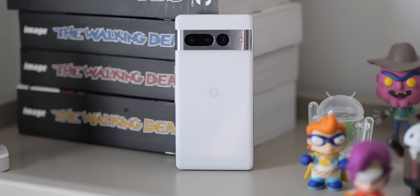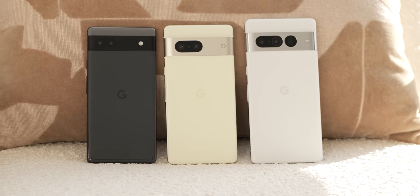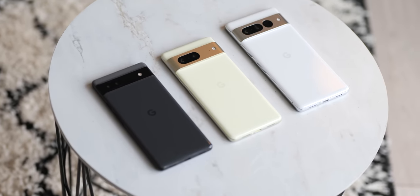There's a little more nuance to it than just that, but the crux of the lineup is cheap, standard, and flagship. Unlike a regular buyer's guide with pure specs and stats, we just want to answer your most asked queries in a simplified manner. Here's everything you need to know about the 2022 pixel cohort.